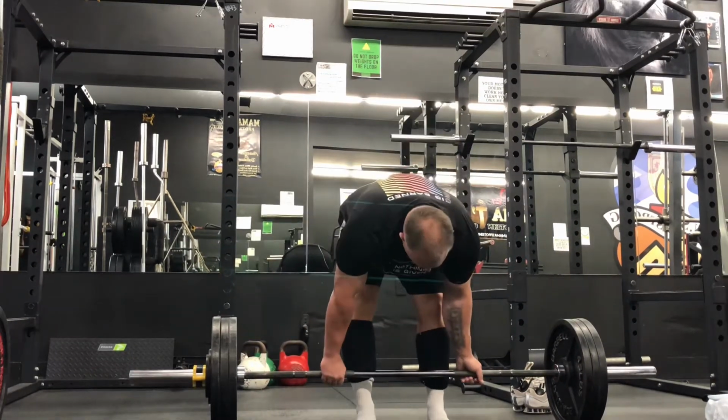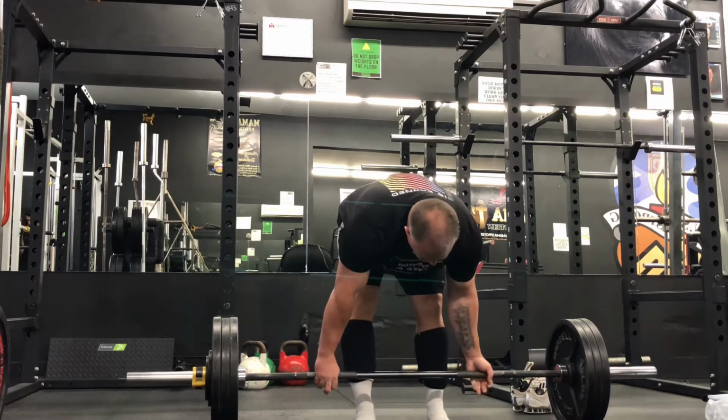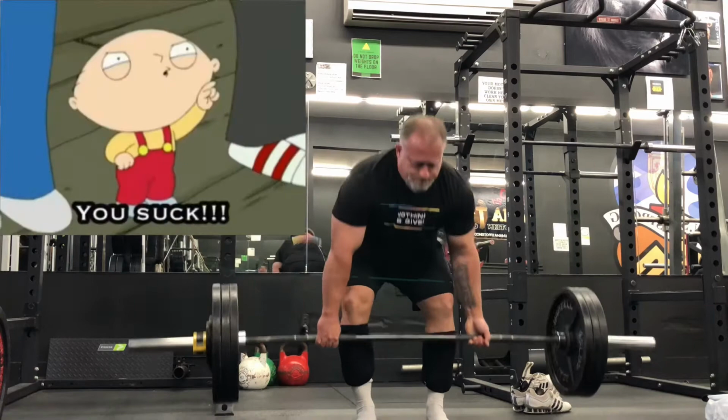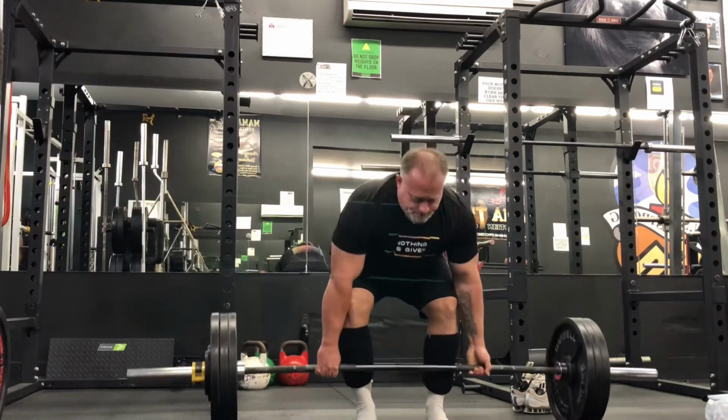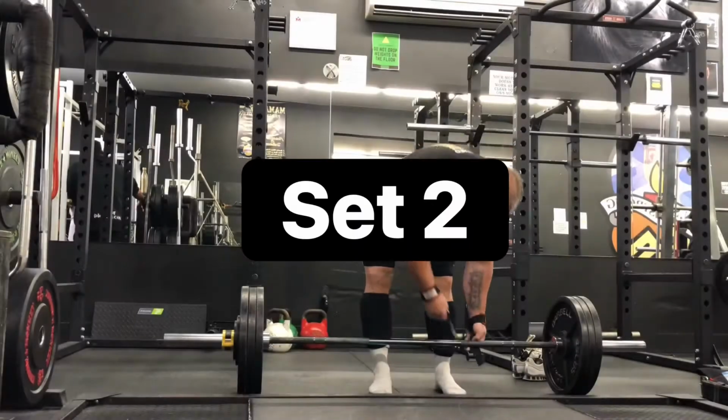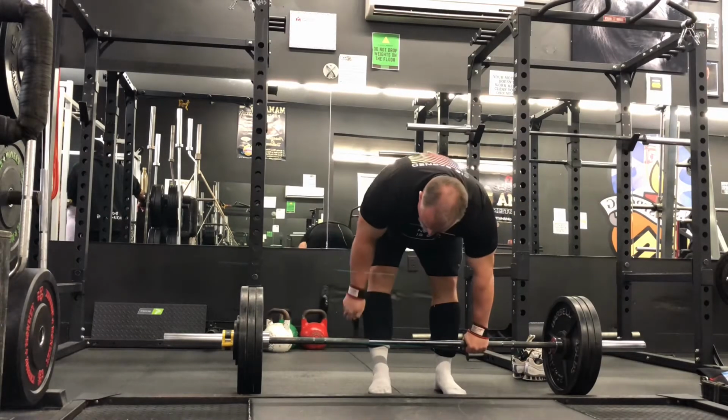So my plan on the first set of deadlifts was to do a double overhand, total of 10 reps at 330, but my grip failed at 7. So I reset my grip and did the last 3. And for the last 3 sets, I put my straps on.